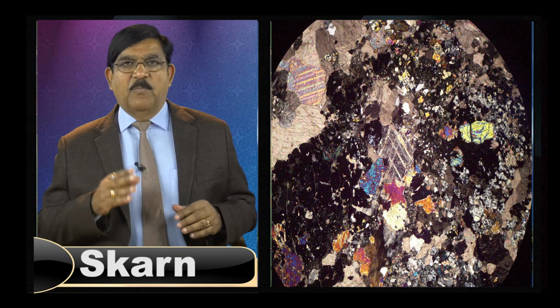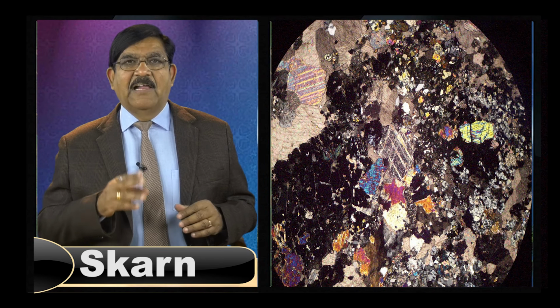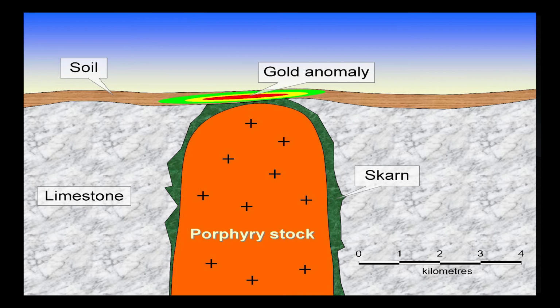Skarn is a granoblastic rock that is rich in calc-silicate minerals such as grossularite, andradite, epidote, diopside, vesuvianite and wollastonite. The small amount of carbonate distinguishes skarn from marble. Skarn is formed by SiO2 metasomatism at the contact of limestone and an igneous intrusive body, usually of granitic composition. Skarn contains trace elements of economic importance, molybdenum and other minerals.